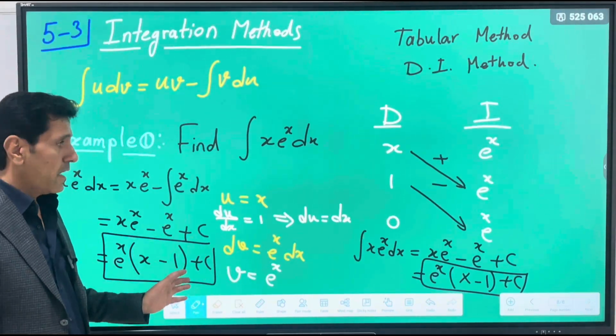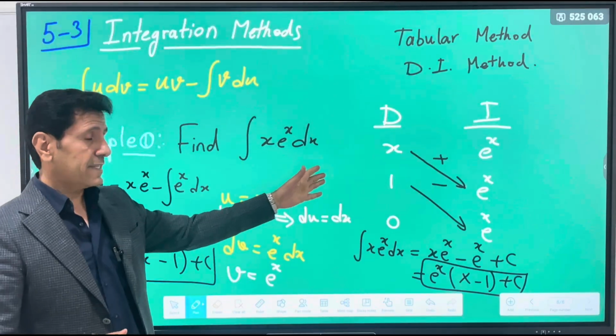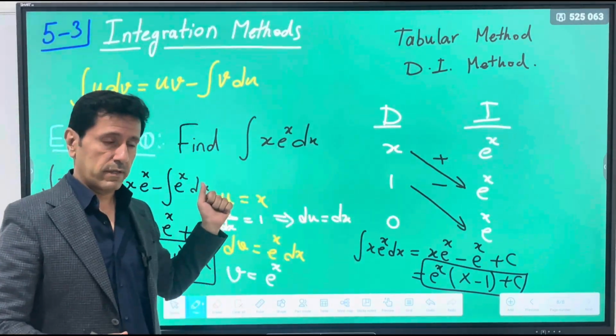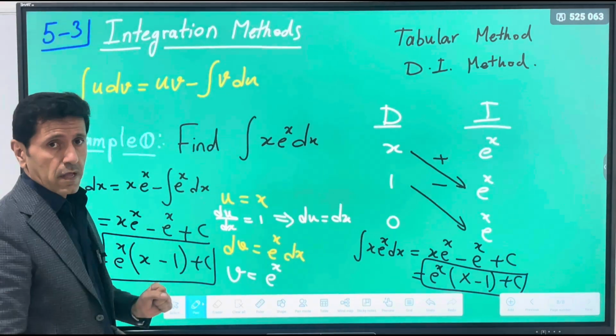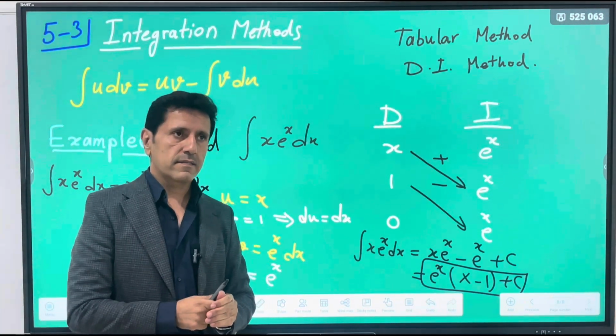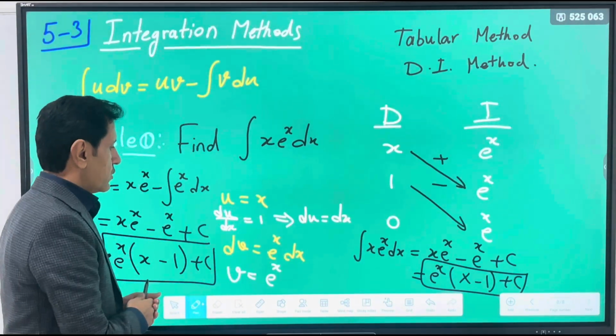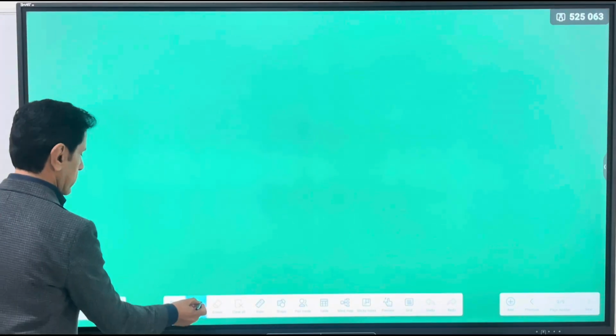They're the same, okay? It's up to you. Whatever you want, you can choose it. But this one is a little bit easier than that one. This is the formal way, okay? According to this rule, you can solve this. Okay, guys, we have many kinds of examples. Let's start with the check it out, okay? Check it out, guys. I'm going to start with the check it out.